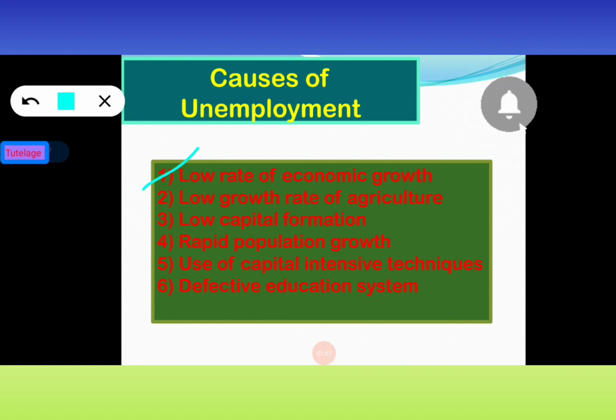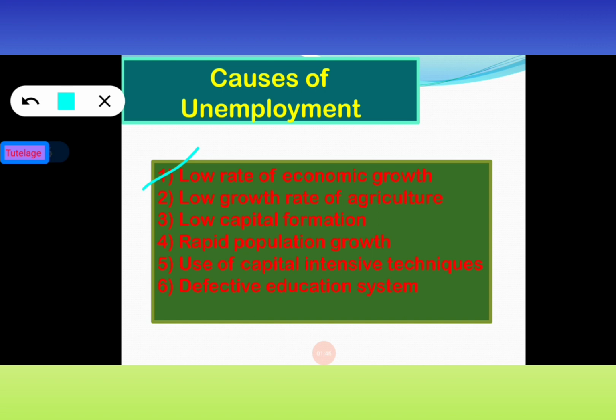Unfortunately, the non agricultural sector, particularly the modern industrial sector, is growing at a very slow pace. That's why it has led to not only open unemployment, but it has put more pressure on land, resulting in disguised unemployment in agriculture. Do you know what is meant by disguised unemployment? If you have any doubt on it, please go and check my previous sessions. My previous sessions links are available in my first comment and my description box, so please go and check it once.